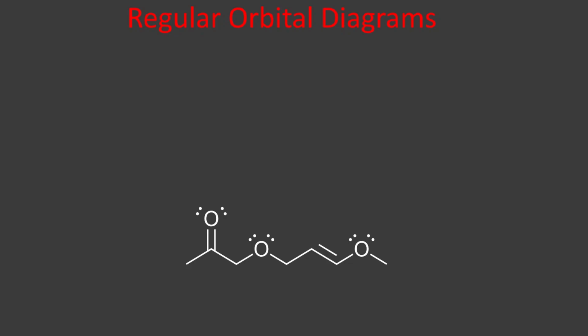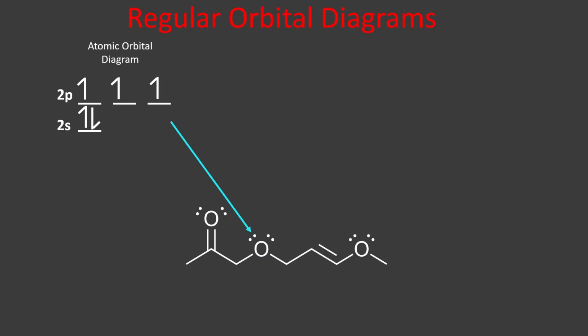As this may come up, let's explain through orbital diagrams. The atomic orbital diagram for the middle oxygen here would be as follows. It will have 6 electrons, and that will fill from the bottom. So we'll have 1, 2 in the s, and then 1 in each of the p's, and then your last one will fill in one of the p's. So that's going to be the same atomic orbital diagram for any oxygen that is neutral.